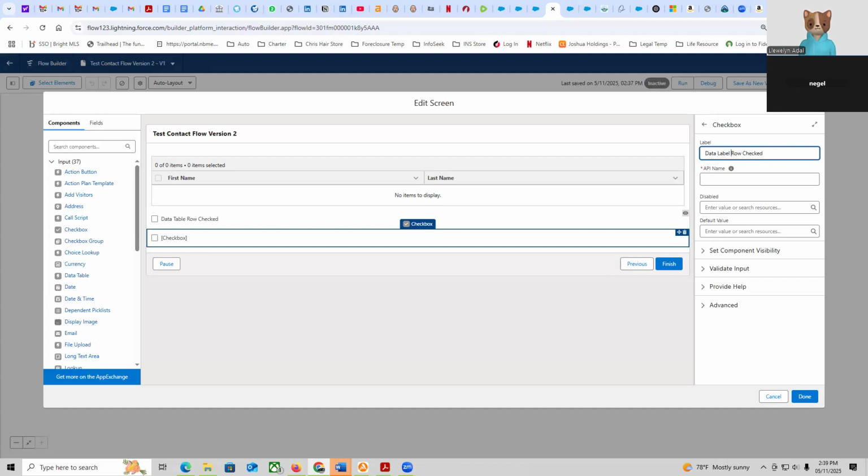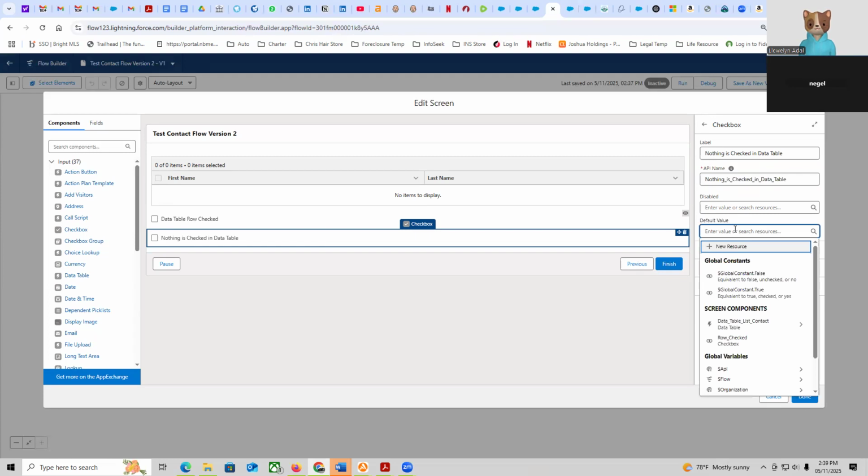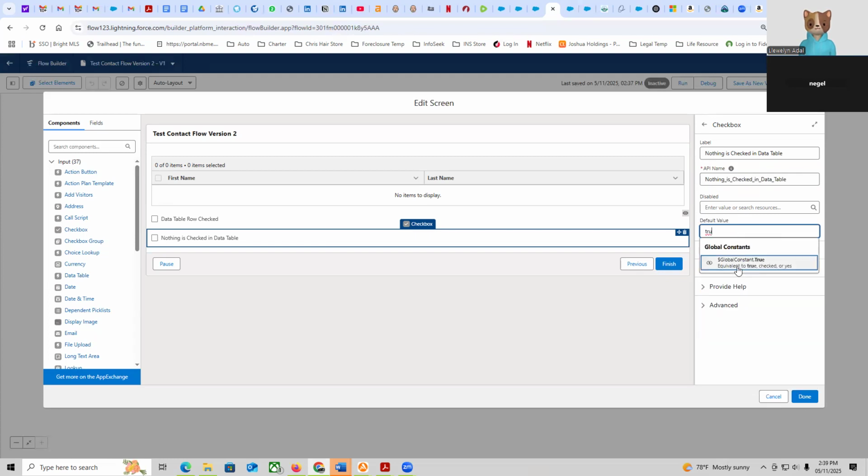Nothing is checked. Okay, and in data table default value, make it true, meaning that it should be checked. Stop here, just say done.